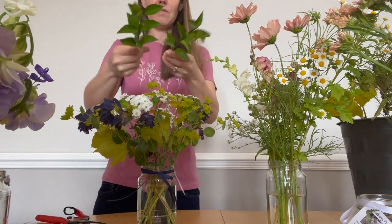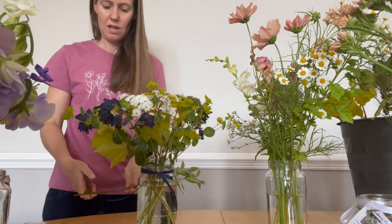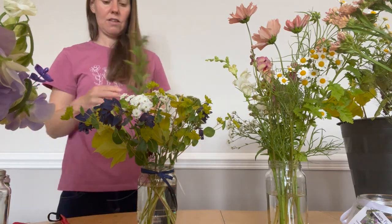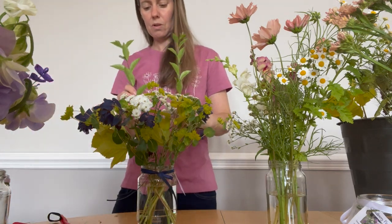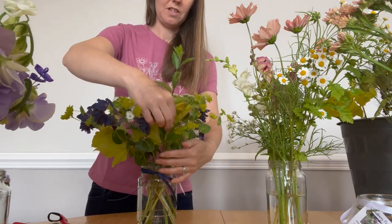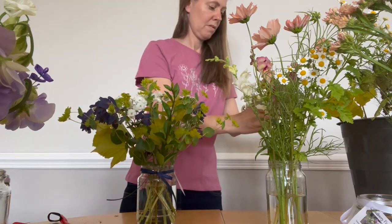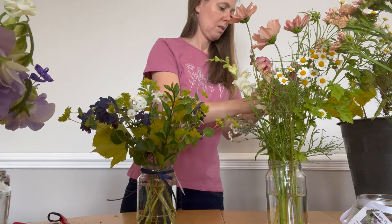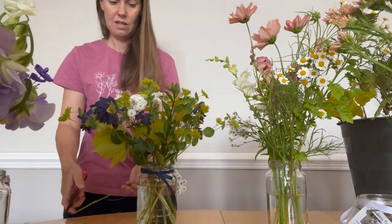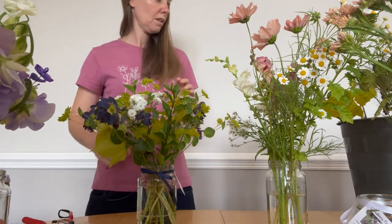So next I'm going to add some privet as well. Fantastic foliage to use. Great because you can use it as a hedge, and then you can also use it for cutting from as well. So that's what I've done. I've grown a hedge around the flower patch and then I use this for cutting from. A bit more of this lovely Achillea. And I'm looking forward to putting some nice flowers in this in a minute.